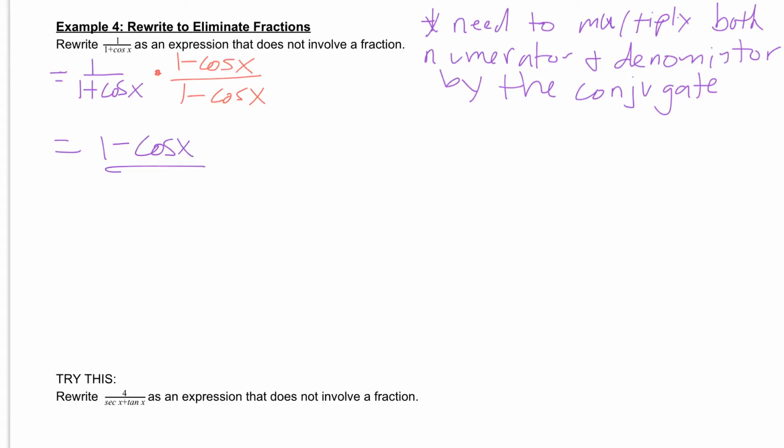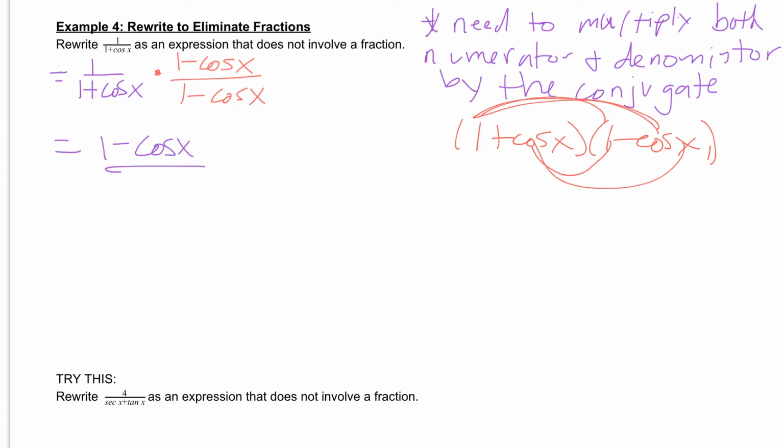In my denominator, you should notice that you have a difference of squares now. We have 1 plus cosine x, 1 minus cosine x. Like I said in the past, if you don't recognize the difference of squares, you can always multiply them out on the side. You could take the 1 plus cosine x times 1 minus cosine x and go through that multiplication, and simplify from there. But if you do recognize this as a difference of squares, you should know that after all this multiplication, it simplifies down to 1 minus cosine squared x.